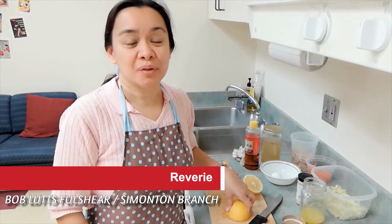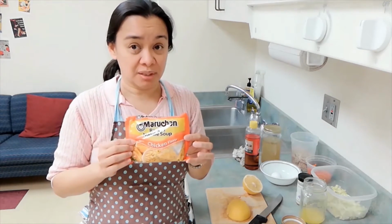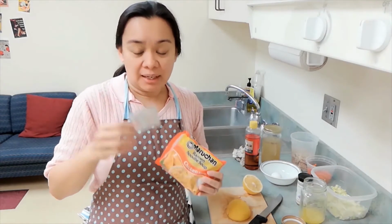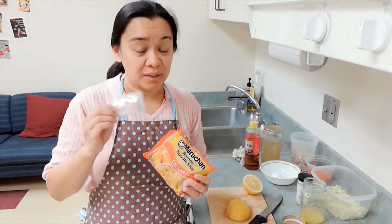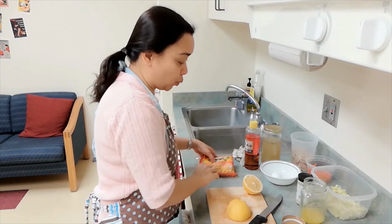I'm here to share with you my hacked recipe for ramen noodles. And of course it starts with the most important ingredient, which is the ramen noodles. This is commonly found in any grocery stores. It comes with a packet which is very salty and full of MSG. And for this hacked recipe, I will not use this packet. Instead, I will show you what I use as an alternative to create healthy ramen noodles at home.